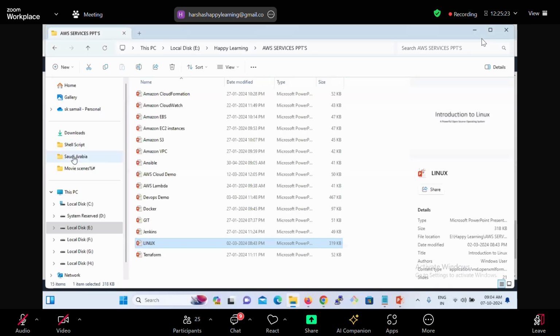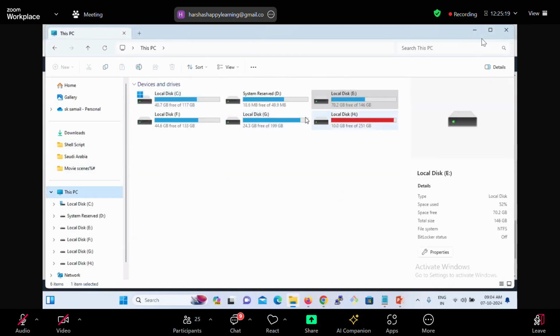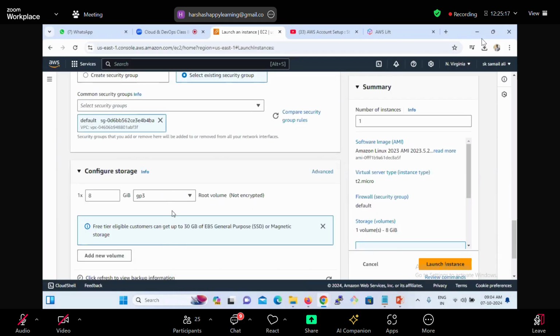Let me show you. See, in Windows I have 40 GB storage. The same thing applies in Linux. You need some storage to install your operating system, because you first need to download the operating system, and where will you keep it? You need to keep it somewhere. So you need some storage.